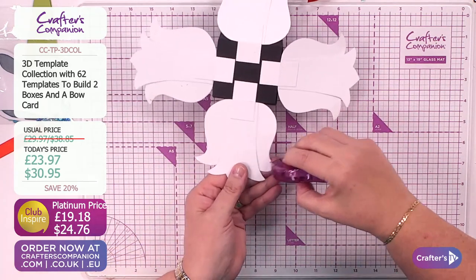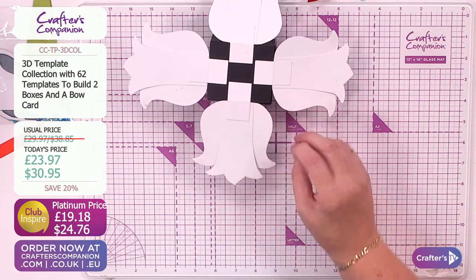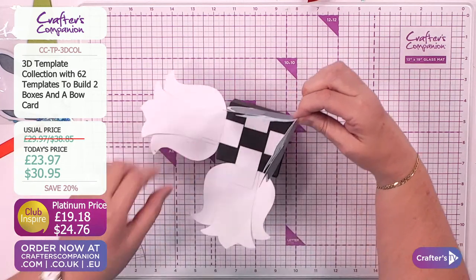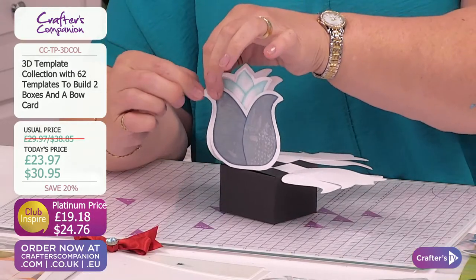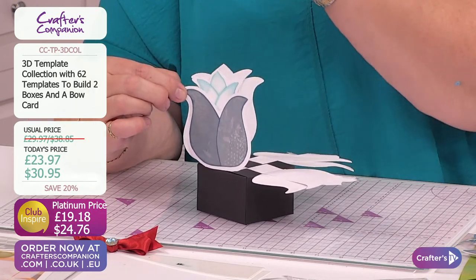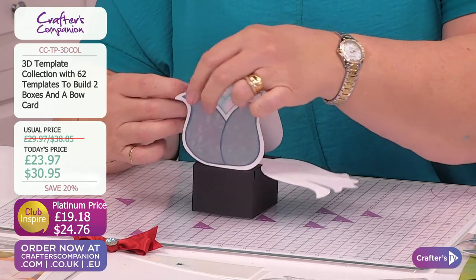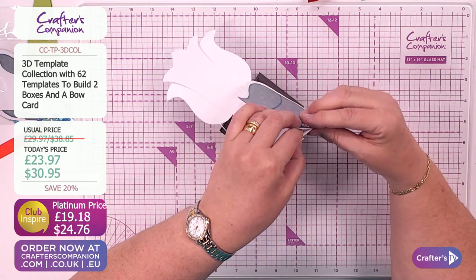Okay. So whichever, like I said earlier, try the different glues and see what works best for you. There's no right or wrong. And then all we're going to do is bring that together, pop the edges of the petals together and just pinch them together. And you want that to stick. Now I use some little clips at home just to pop it on, and I'd got to a point where it was late and I left them overnight just to make sure that that had a really nice good stick together. All right, so the same at this side. We're just going to grab those outside pieces in the corners there, line them up and just pinch.